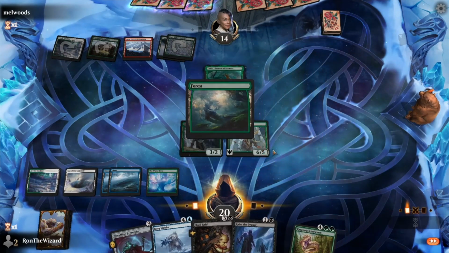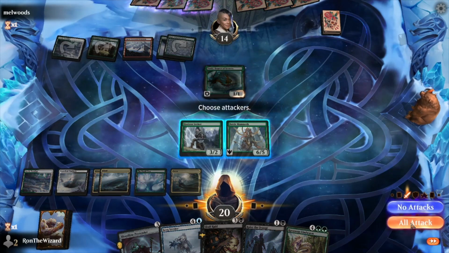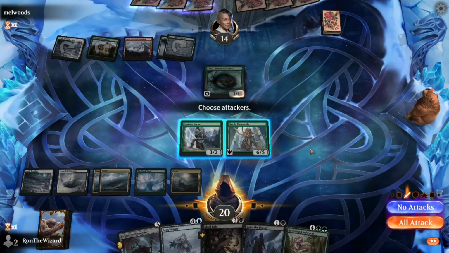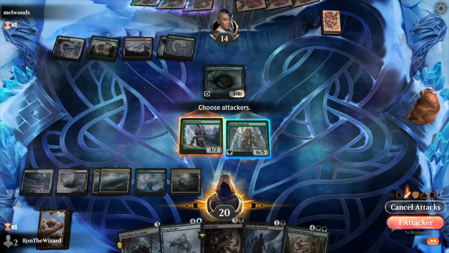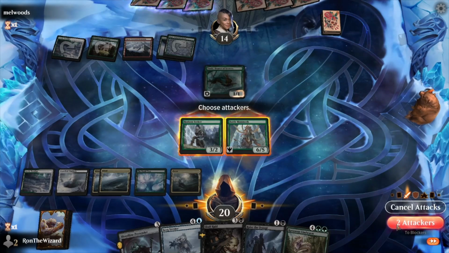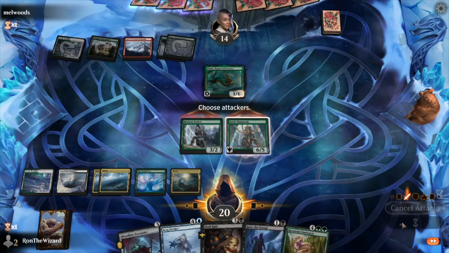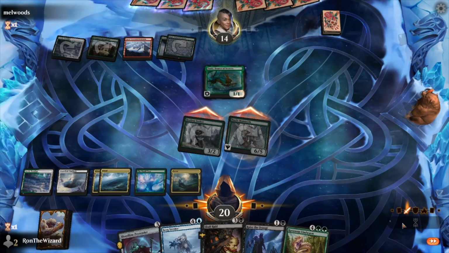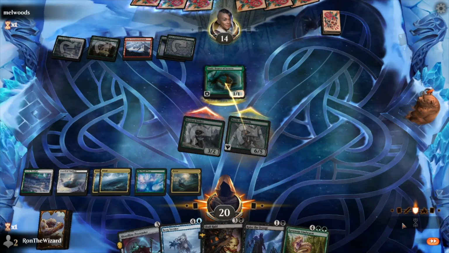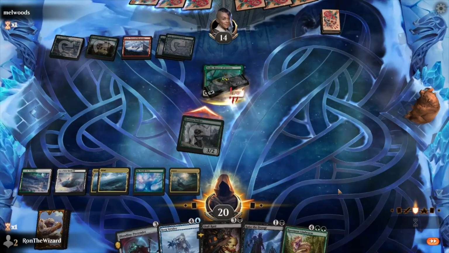Oh, I might just play Worm. Oh, Toski can block Mammoth and then they can Demon Bolt it. Interesting. Am I okay with that? If that's what they're doing here? I think so. They're still taking 8 this turn. And I'm drawing a card.